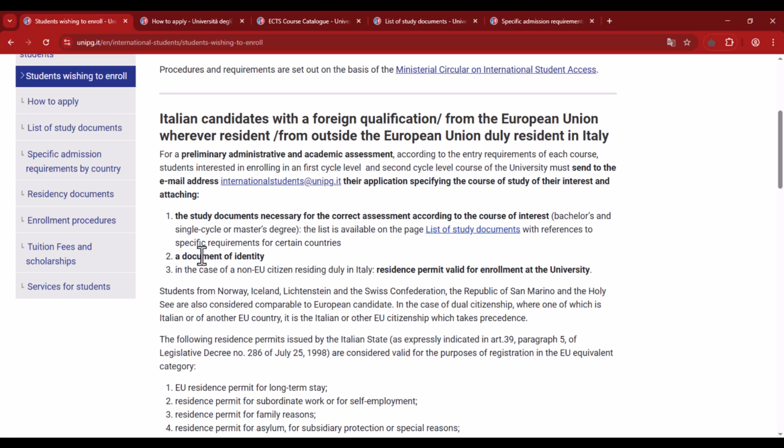Others that are needed also include a document of identity. In the case of non-EU citizens residing duly in Italy, a resident permit valid for enrollment at the university.